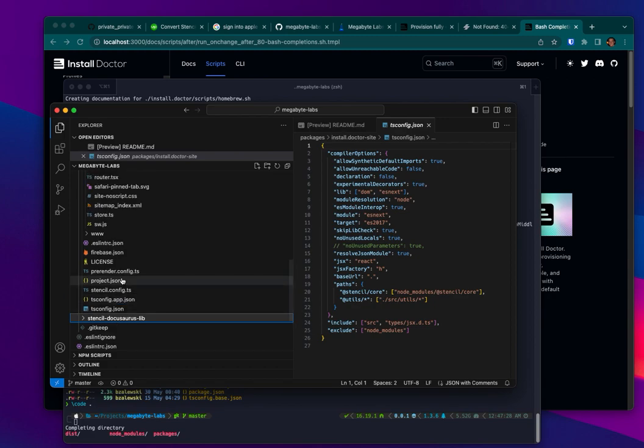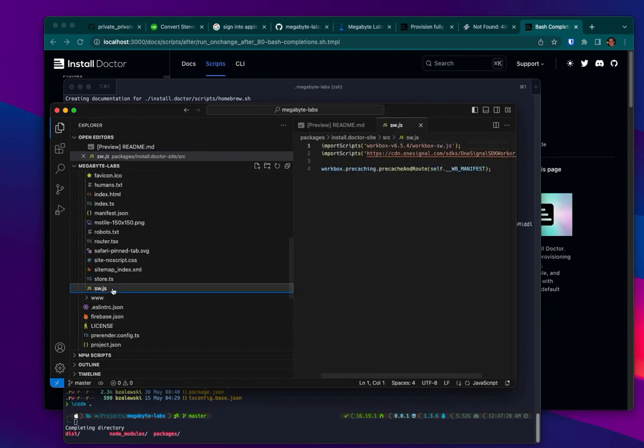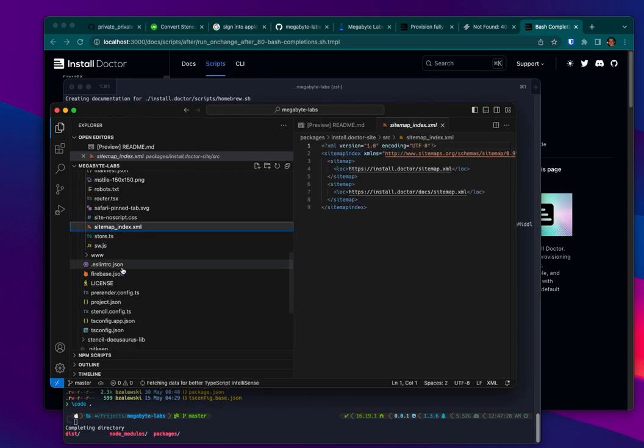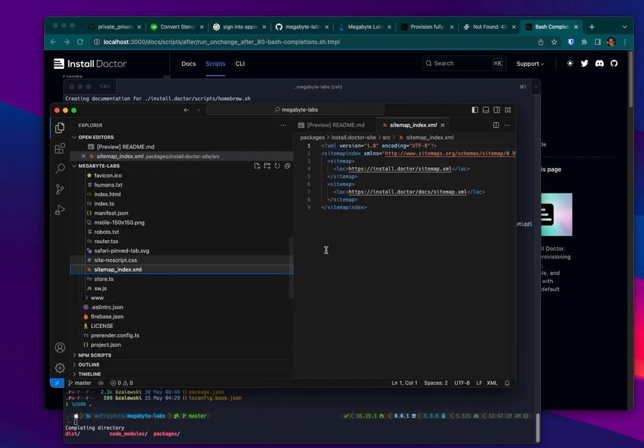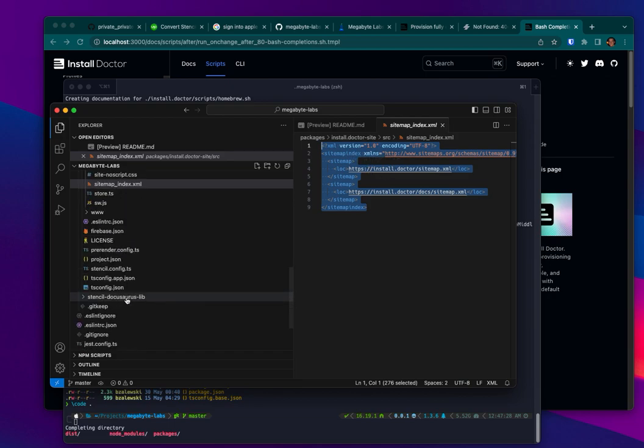So don't store anything that has... You could store that, but let's see. For instance, this isn't the greatest example, but this should not be stored in stencil Docusaurus lib, because this is specific to install doctor, since it has the install doctor URLs.